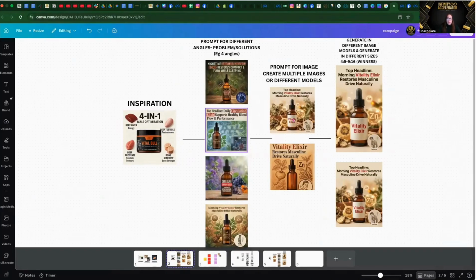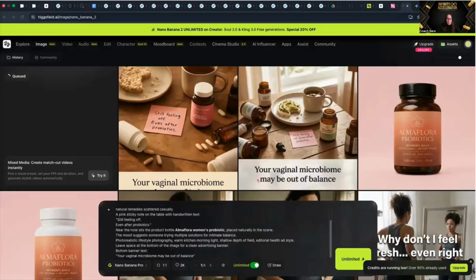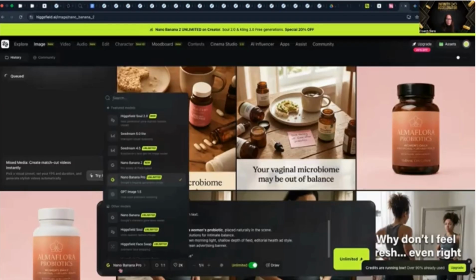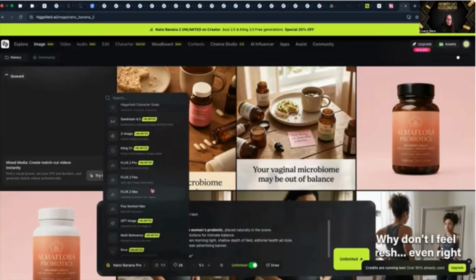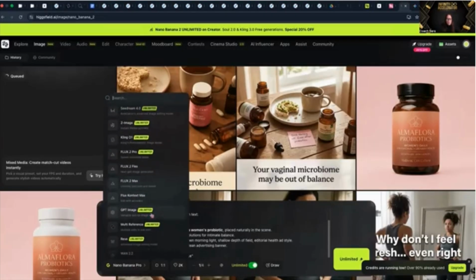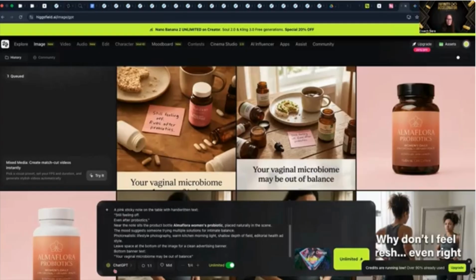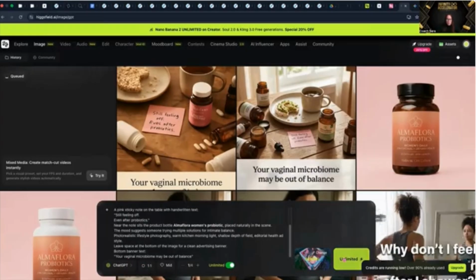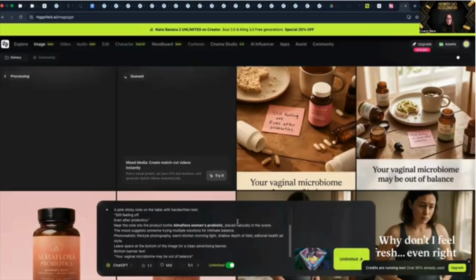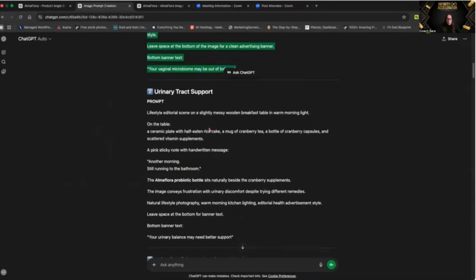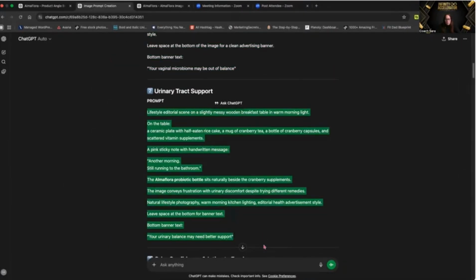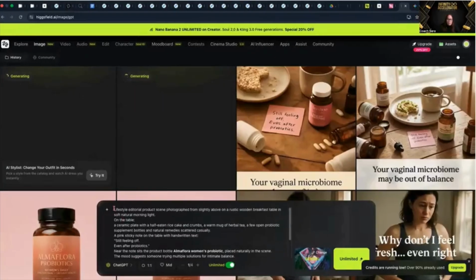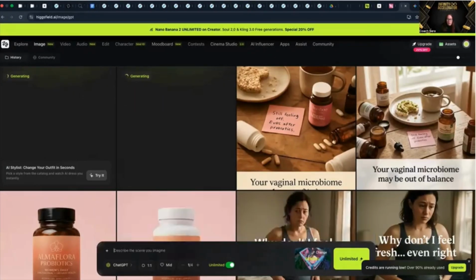This one here. Now, if we want to make another one based on that, all we're going to do is come back in here, come back to this model here and find another model. You want to find an older model like GPT because that will give you a completely different image. Then again, you want 1 by 1, and you click unlimited again, okay? So we've got our first one. Then all we do is come back here, grab this second one, copy it, and then delete and paste, okay?